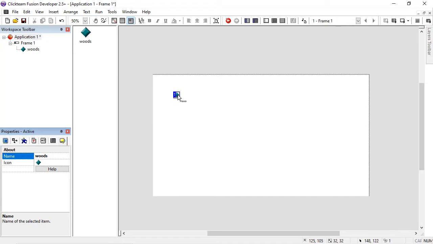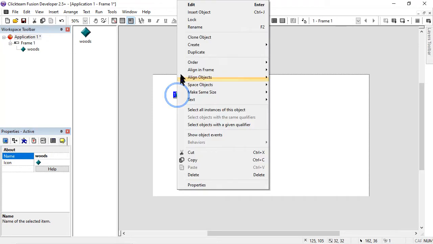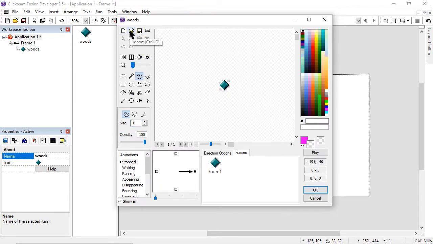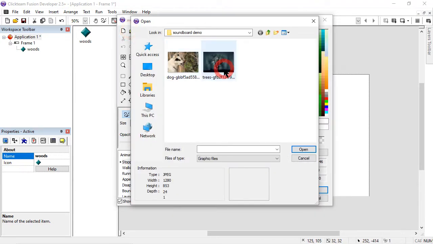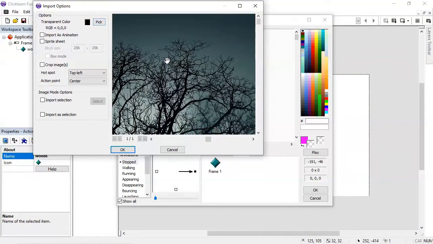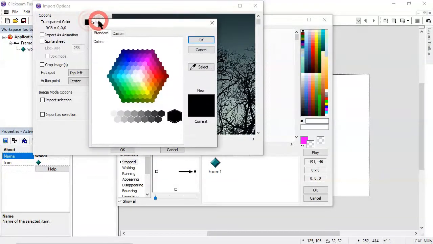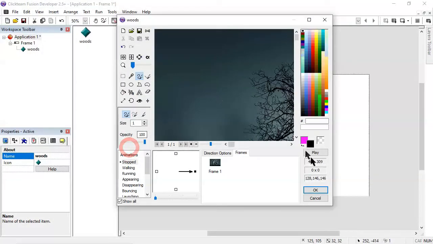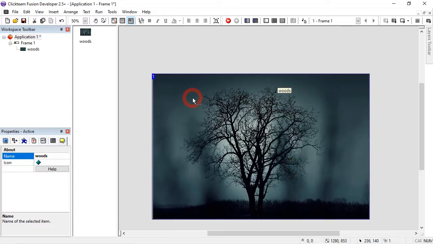And let's change the picture. So we can press enter, or we can right click and choose edit. We want to import a picture, and here's some I've imported earlier of the woods. And it asks what the transparent color is. There isn't transparency in this picture, but it will pick out anything that's pure black and make it see-through. So I'm going to double click on the black and just choose sort of luminous pink, because there's no transparencies there. Okay, and press OK, and then we can pull it into position.